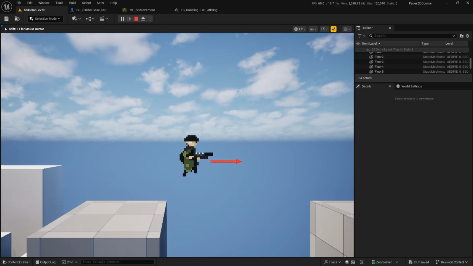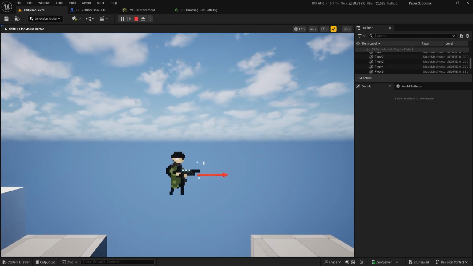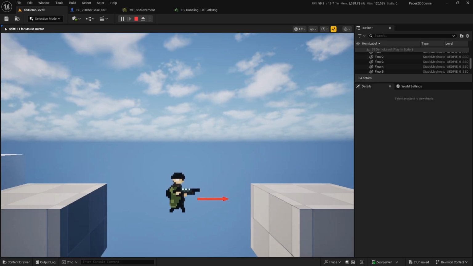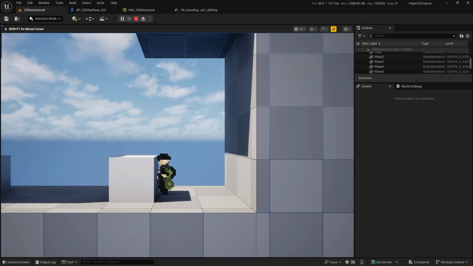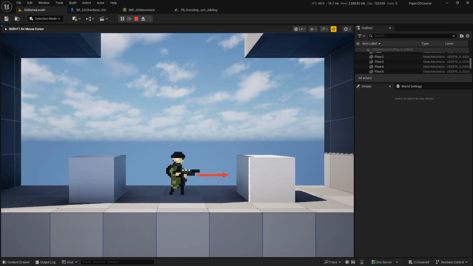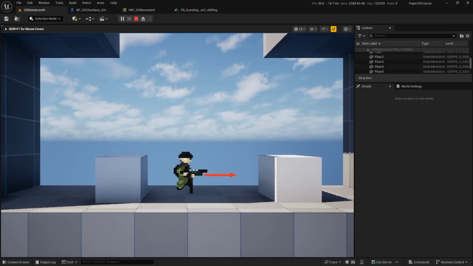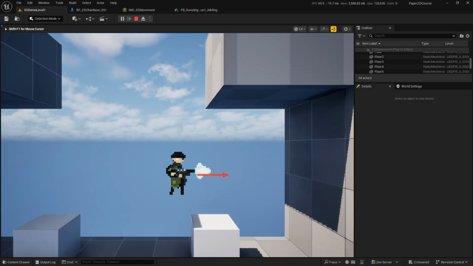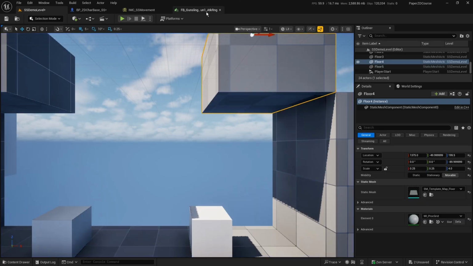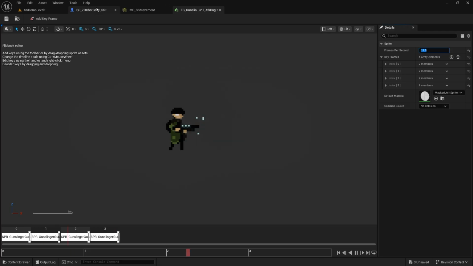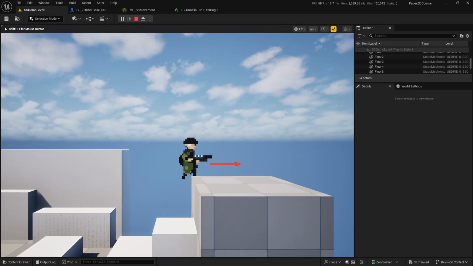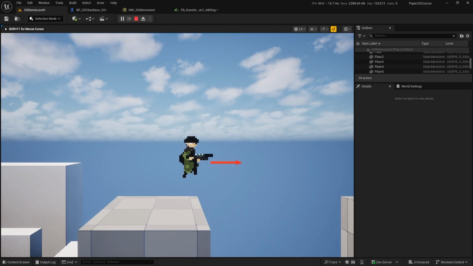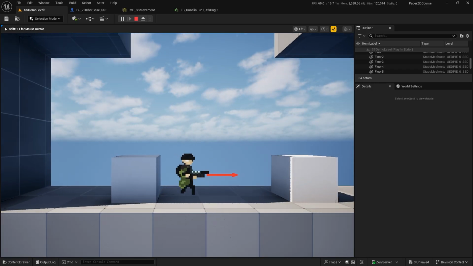Now that's not great for the gun, but what if it was a melee attack? What if I want to be able to just have my character stop in the air for a moment, do the attack, and then drop back down to the floor? Rather than having to remove the gravity from them, keep them in the air and worry about what happens when they've got no gravity and they get impacted by physics, I could just say, you jump, you fire, and then you drop back down. Let's just speed up his attack again, just so we can have a look at it at a closer kind of value. There you go, and he drops back down. So jump, fire, drop back down. There we go.